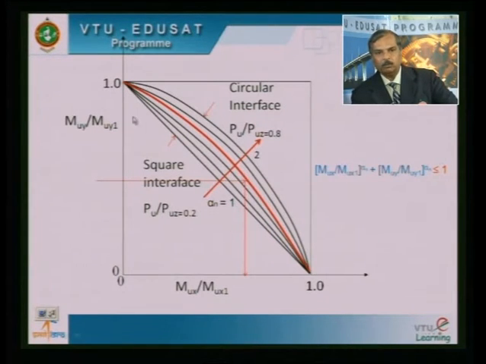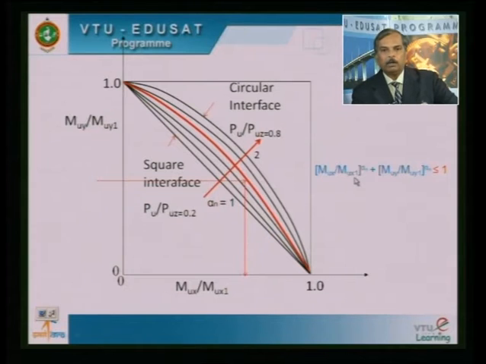You can see here, this is what is referred to as the envelope or the interface. The interface for the interaction is linear. Now, as the value of alpha n increases from 1 to 2, obviously we need to raise these two values to the power of alpha n, so it becomes non-linear.